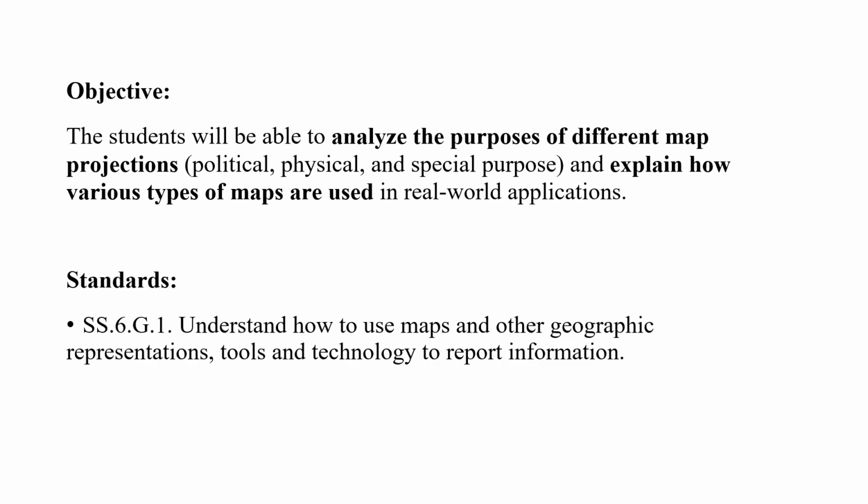Social Studies, Strand Geography, and the lesson title is the MAP project. In this class, we have the objectives that the student will be able to analyze the purposes of different map projections and explain how various types of maps are used in a real-world application. It responds to the standard SS.6.J.1. Understand how to use maps and other geographic representations, tools, and technology to report information.